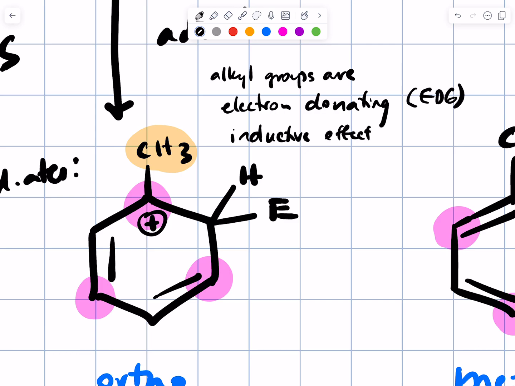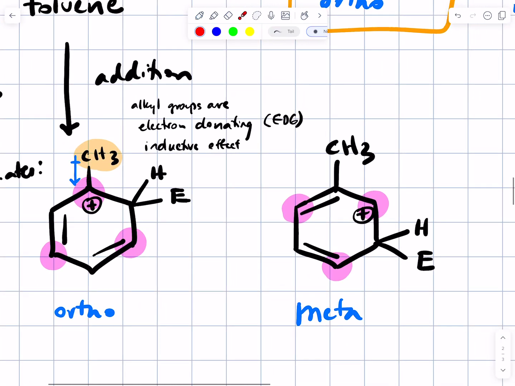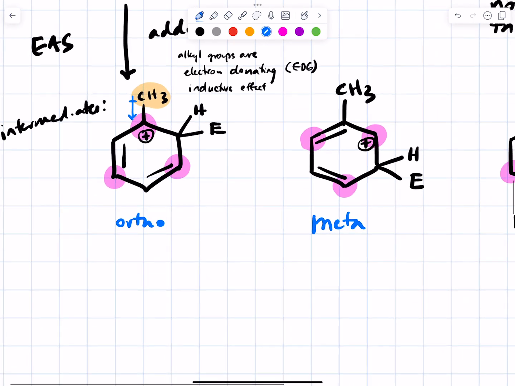What do I mean by that? I mean that an sp2 carbon here is more electronegative than an sp3 carbon. So there's actually a dipole that pulls electron density away from the CH3 and toward the benzene ring. Therefore, the ortho isomer has an electron donating group on a carbon that's electron poor. That should stabilize the carbocation. That makes sense? Anything we can do to spread out positive charge is good. Putting an inductive electron donor adjacent to the positive charge is a stabilizing effect.